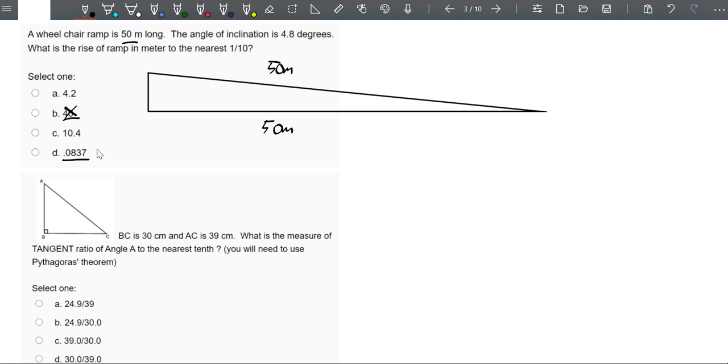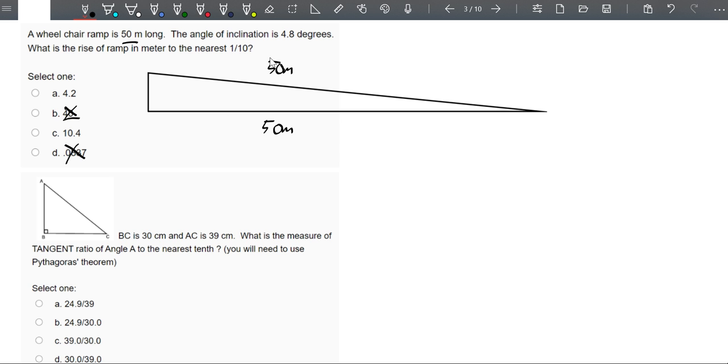If it was 0.0837, that is 8 centimeters. If it was an 8 centimeter bump, that's not even as high as one stair. So to have a 50 meter ramp to go up 8 centimeters, ridiculous. You probably have a ramp that's only a meter or so long. So that leaves us with these two as possibilities. 10 is still a pretty steep ramp. If it was 10 versus 50, pretty steep, but well, I don't know about possible, but at least not crazy.